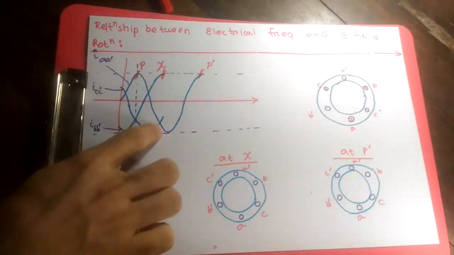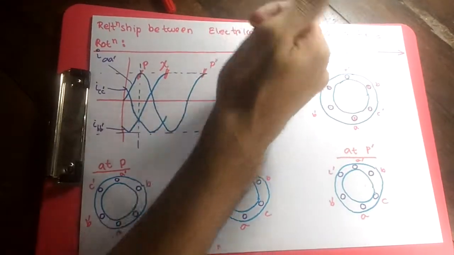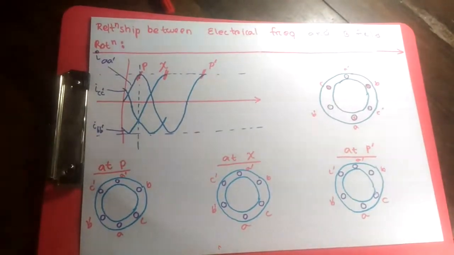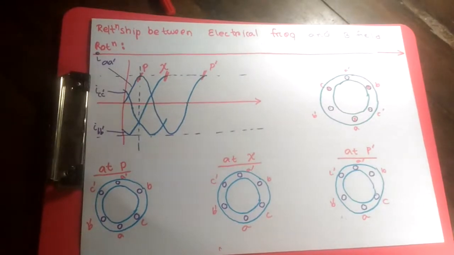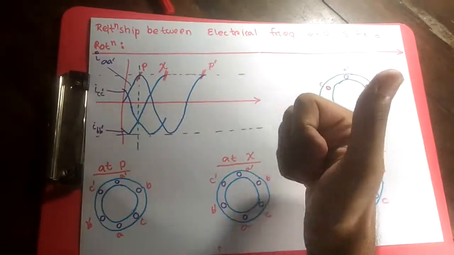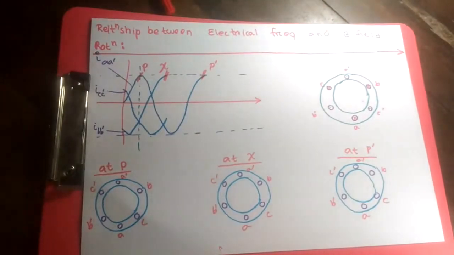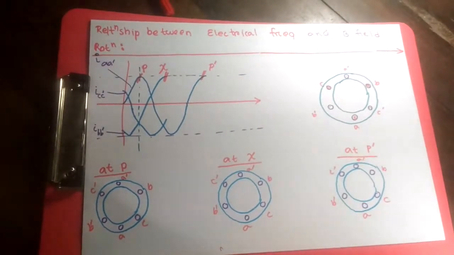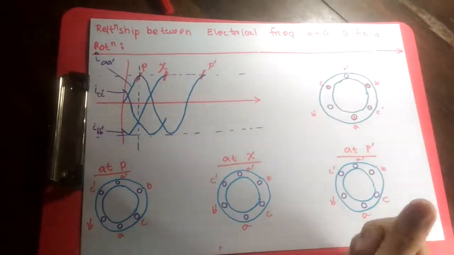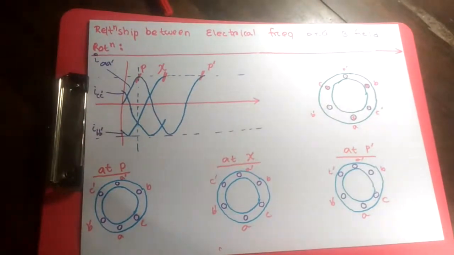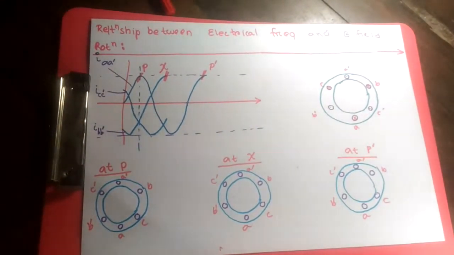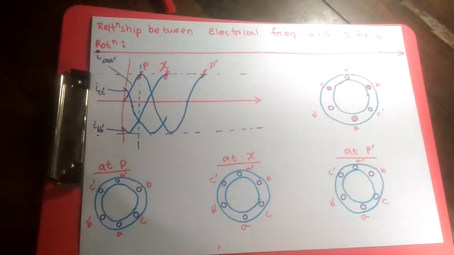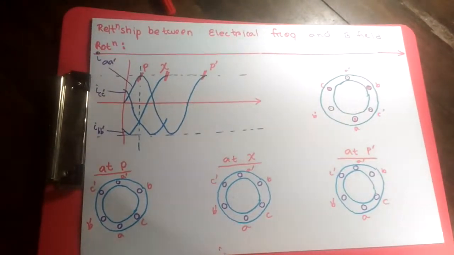We are going to supply the 0-degree phase to IA dash, coming into A dash and going into A, and we are going to supply the minus 120-degree lagging phase to IB B dash, again coming out from B dash and going into B, and we are going to supply the minus 240 lagging phase to C dash, and again coming out from C dash and going into C. So we're going to see at some particular time P and another P dash what's happening to the current, and how it's affecting the magnetic field due to the current.